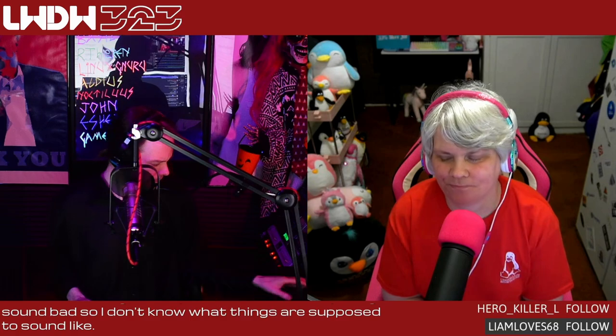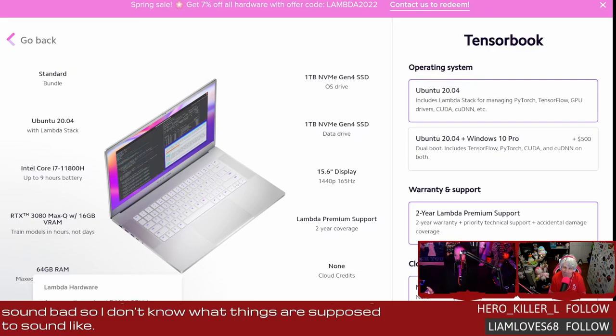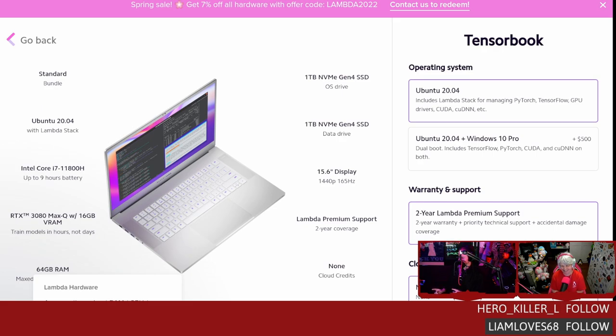I also have to wonder — Windows 10 Pro is an option, and how much does that add? An extra $500. Why spend an extra $500? It's meant for Linux, just put Linux on it. It comes with Ubuntu 20.04. Maybe you can think of it as them actively discouraging you from buying Windows 10 Pro. Or maybe there's enough disdain at the company that if you have to touch Windows, you're going to have to pay for it — I'm going to sully my hands with Windows 10.